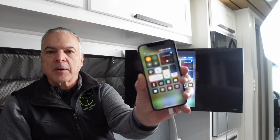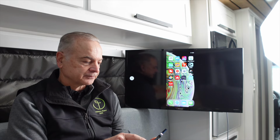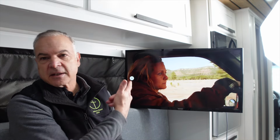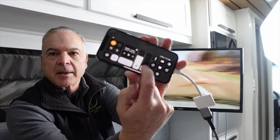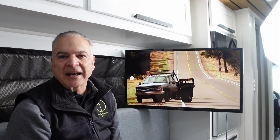So I'll show you how that works. I'll go ahead and turn on airplane mode on my phone so I'm not connected to Wi-Fi or cellular at all. And then I would just open up the Netflix app. And one program I've been getting into lately is Longmire. So I've already watched season 1, but now I've downloaded season 2 to my phone. So all I need to do is go into here, I hit the episode. So you can see there, I'm watching it. And if I pull down, you can see I'm in airplane mode. I'm not connected to Wi-Fi or cellular, and I'm able to watch anything that I download.